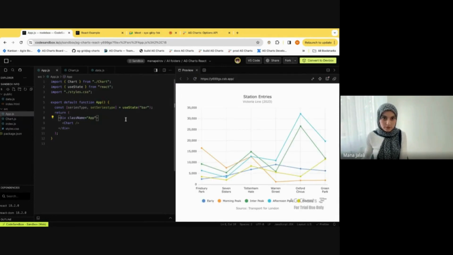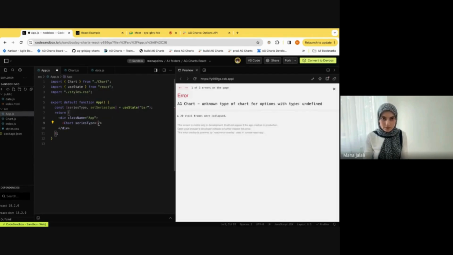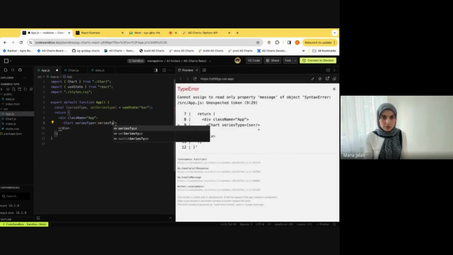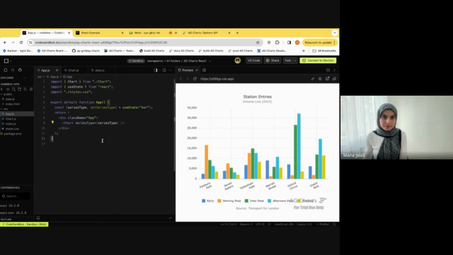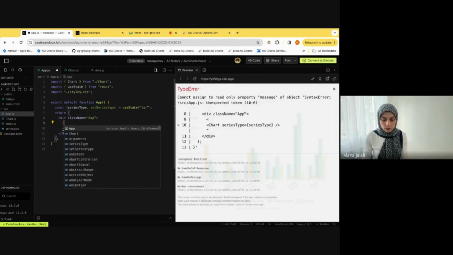Import the useState. Okay. Then pass that down to our chart component. Cool. Again, it's kind of just staying the same, so we need to change it. That's why I'm gonna add some buttons now.